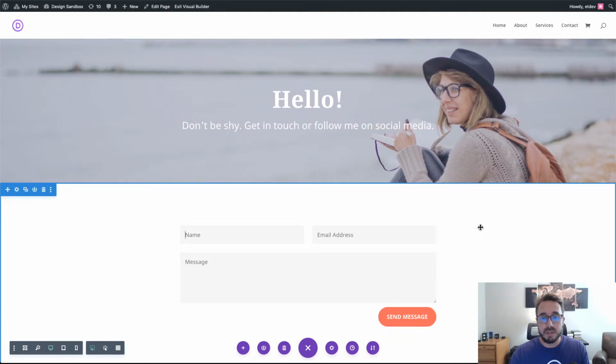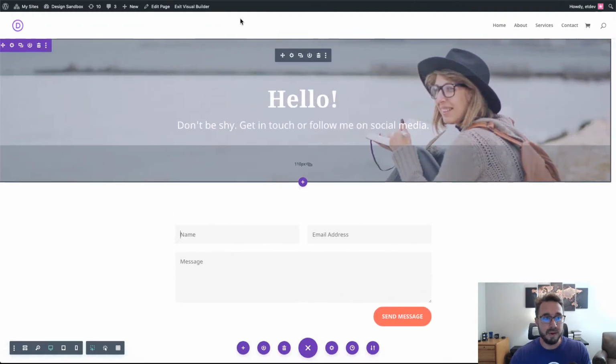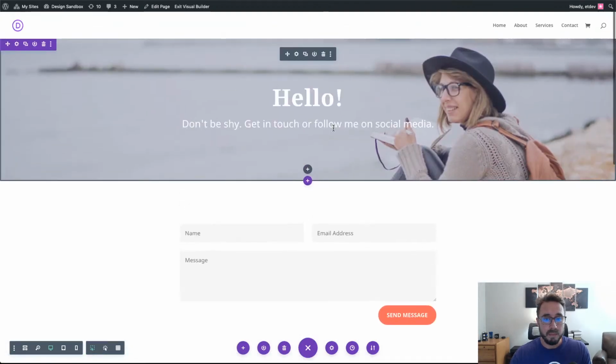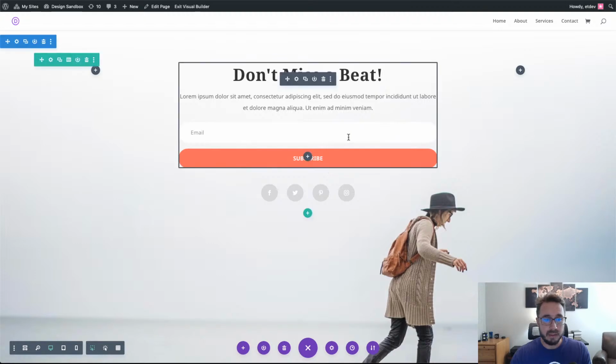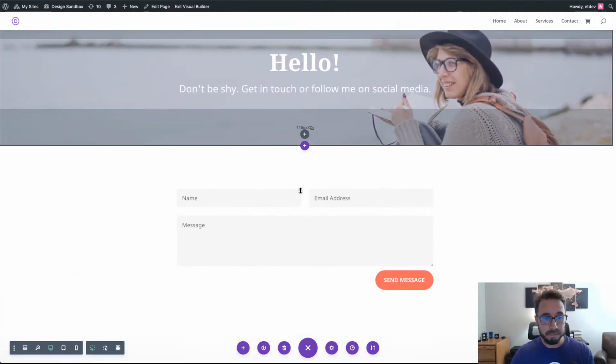So just to bring you up to speed, I got my pre-made layout loaded up, because basically all I'm looking to get is just a working contact form module within a section. So I'm actually just going to leave all this stuff here. In my preview, I took out the header and stuff just so you can see it, but maybe we'll apply the same concept to this email opt-in form here as well once we're done, just to show you how to do that.